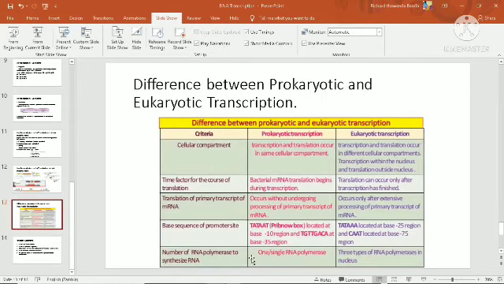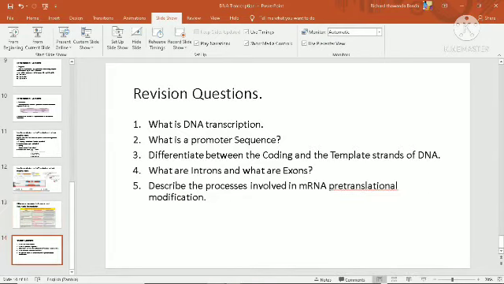And then the final difference is that in prokaryotes, the synthesis of RNA will be by a single RNA polymerase, which is the RNA polymerase holoenzyme, whereas in eukaryotes you have 3 RNA polymerases transcribing the RNA, which will be RNA polymerase 1, 2, and 3.